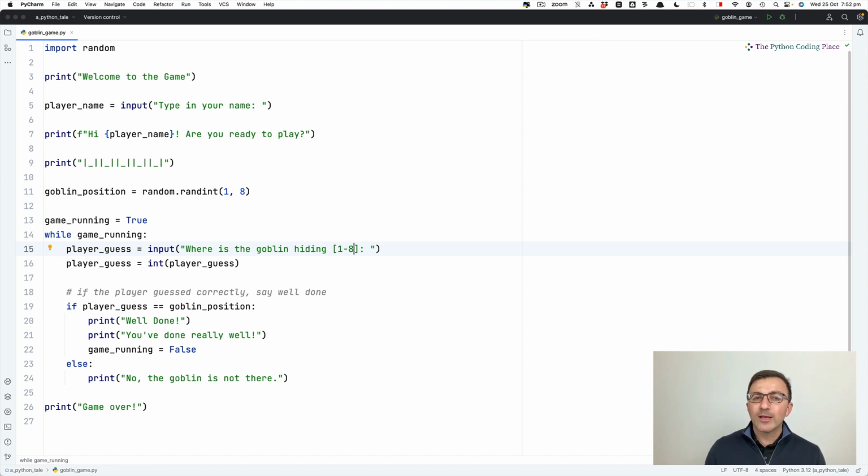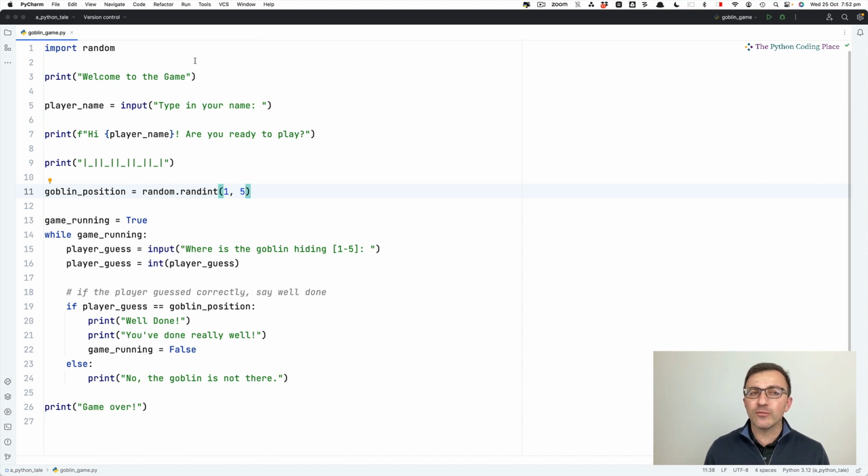But what if this number, the number 5, appeared in lots of places in my code? Let's assume I have a large bit of code. I don't want to, whenever I want to make a change, go and change it everywhere. So what we tend to do in these cases is we say, I don't want to put the number directly in my code everywhere I need it. So what can I do?